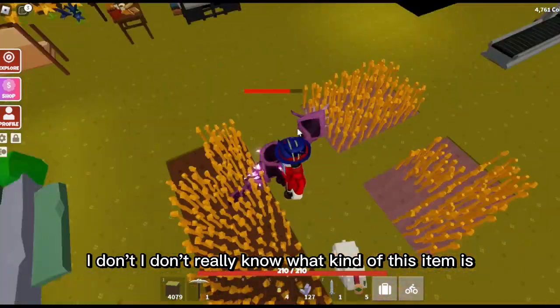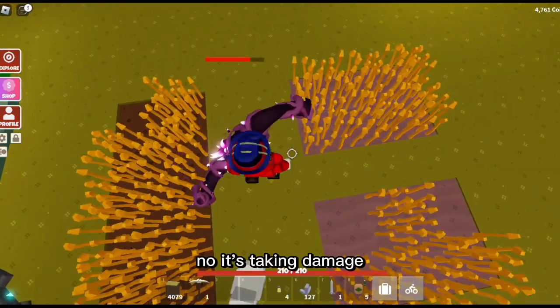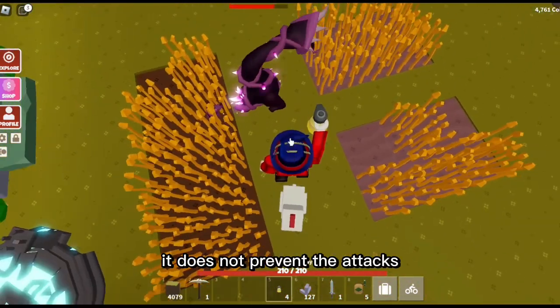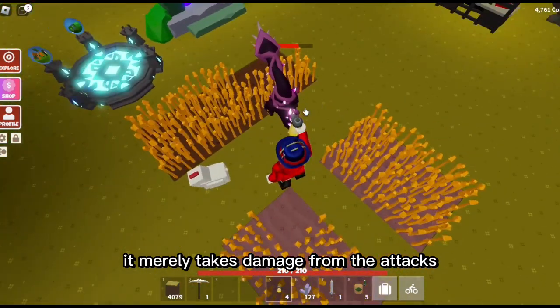I don't really know what the point of this item is. Is it hitting me? No, it's taking damage while it's fighting those. Oh, okay, so I've been misled. It does not prevent the attacks. It merely takes damage from the attacks.